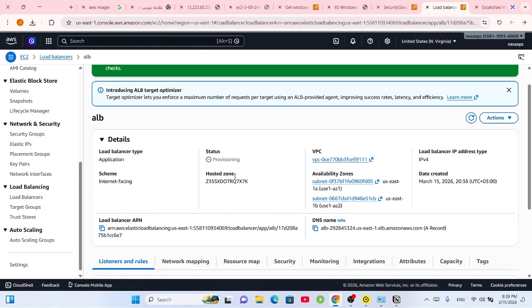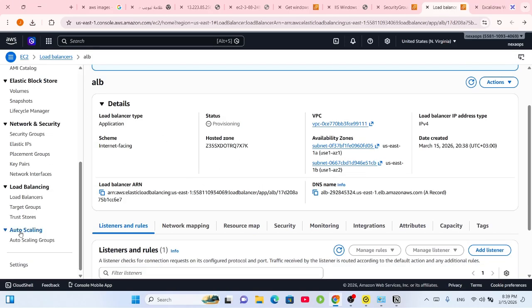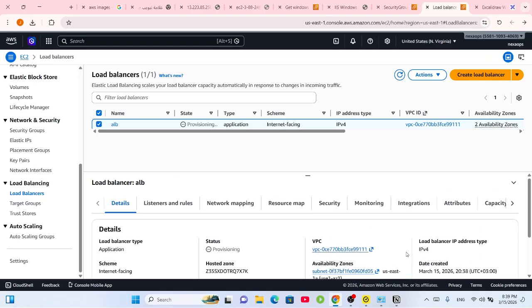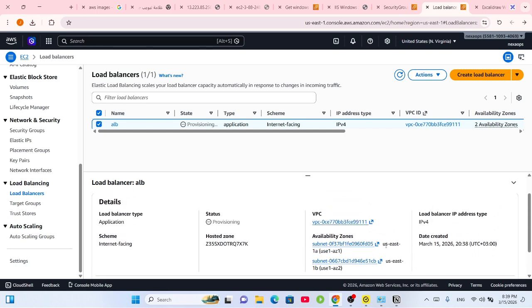Okay. Still, we didn't finish our job, but let us go ahead and try something. Go to load balancer here. This is the load balancer that we created. Select on it, and you will find a DNS here, or give it some time because it's still provisioning.